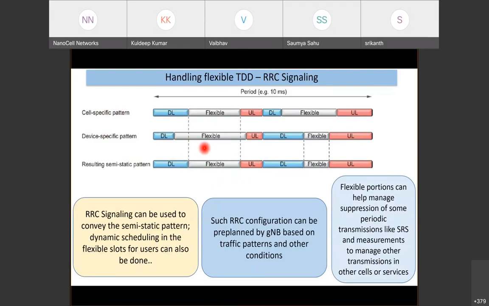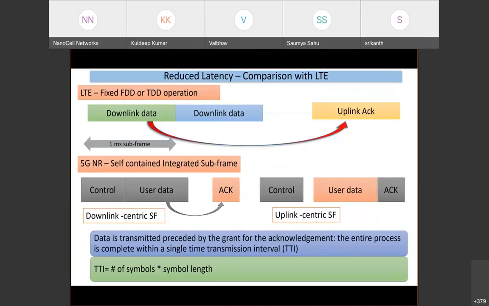And they are also useful for managing a lot of interference scenarios. So it's not just for data transmission, it's also to keep some people quiet when they would have normally transmitted. So example, just to compare with LTE, LTE had very fixed relationships. This kind of limited the latency performance of LTE. Whereas 5G has the bells and whistles where we can turn around very fast due to all those flexible TDD mechanisms, both on the downlink as well as on the uplink.